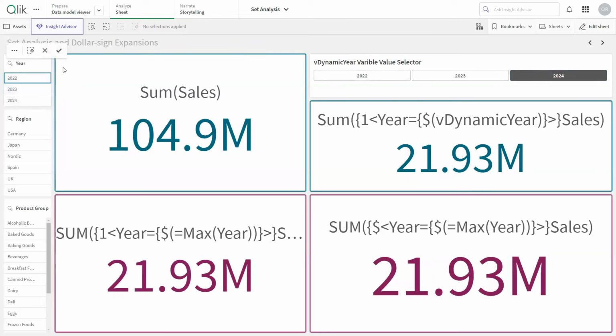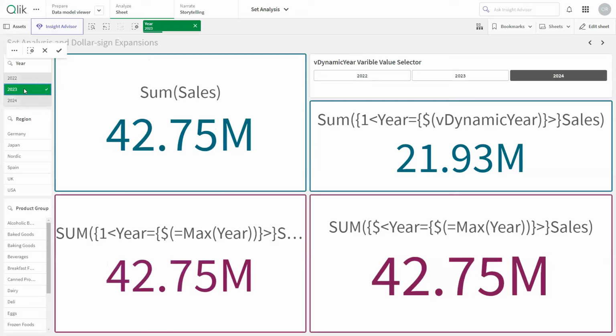Well, can you talk us through what you have down there at the bottom? Yeah. So in the bottom, I'm using max year inside of my modifier. Max takes the highest value. Our max year is 2024. Okay. And it'll apply that expression inside of my modifier. If I select 2023, the max value in year will be 2023. If I select 2022 and 2023, it'll still show me the sales for 2023 because it's still the max selection. Okay. So the highest value inside that selection for that field is the one that will show.